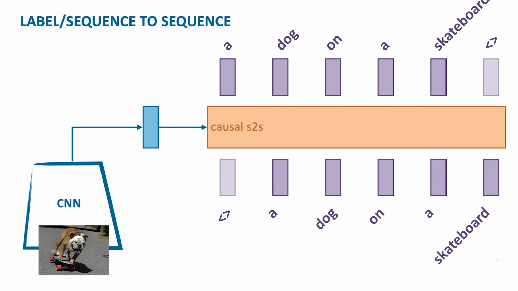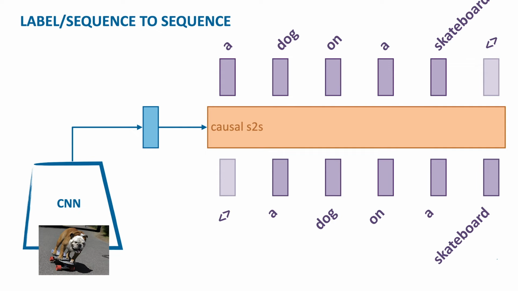So for instance, in the image captioning task, we can feed the image through the convolutional neural network to get a vector representation of the image, and then feed that to a causal sequence-to-sequence layer together with a shifted version of the target caption. Here, because this is a causal model, it needs to use both information from the image together with the first parts of the caption that it's already seen to complete the caption, as it were. It needs to learn to predict what the end of the caption is going to be.